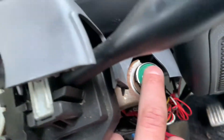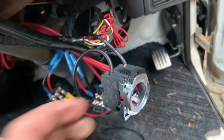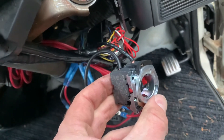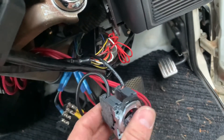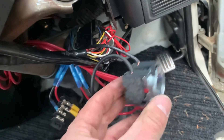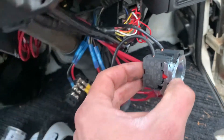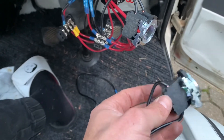The issue is that my start button — when you hit the button, it terminates the connection, and when you let go, it's a constant. That obviously is not going to work for a starter application. So I need to replace both of these blocks with the same type of idea, but just a constant. I have one here — I'm going to see if I can use that. I do believe this is the correct latching type.